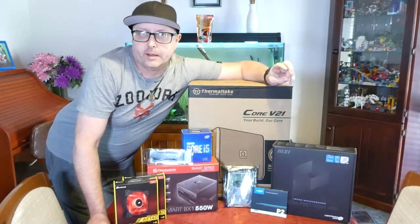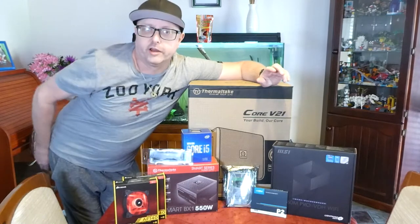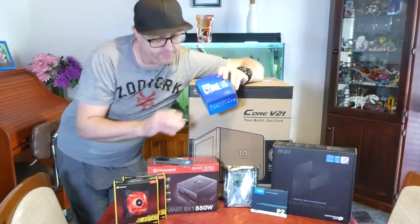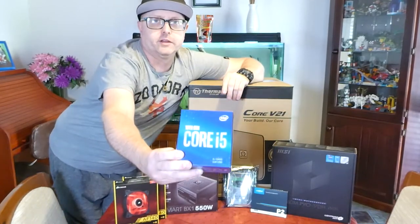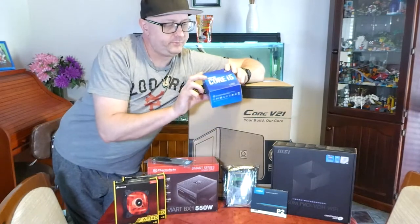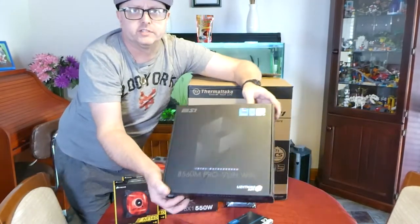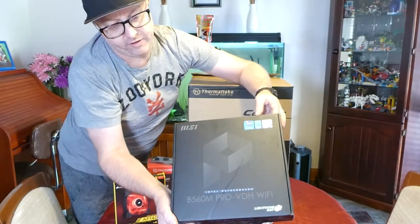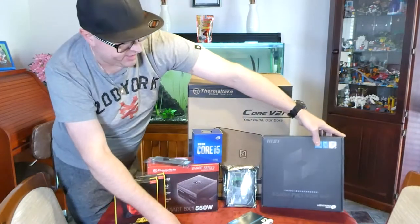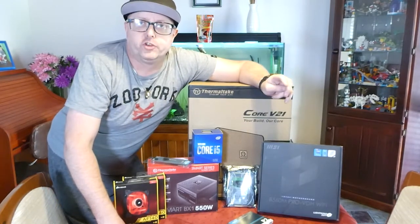Okay, to start this build off, a Plex server doesn't need to be particularly hot, it's not a gaming PC or anything like that. So what I've gone with to start off with for a CPU is an Intel Core i5-10400, which has got integrated graphics. I'm mating that with an MSI B460 PRO-VDH Wi-Fi motherboard, in case he sorts out the Wi-Fi side of things eventually. It's future proofing it for him.